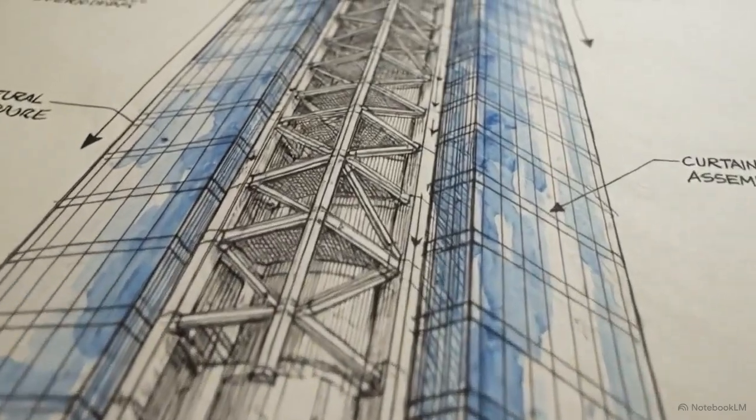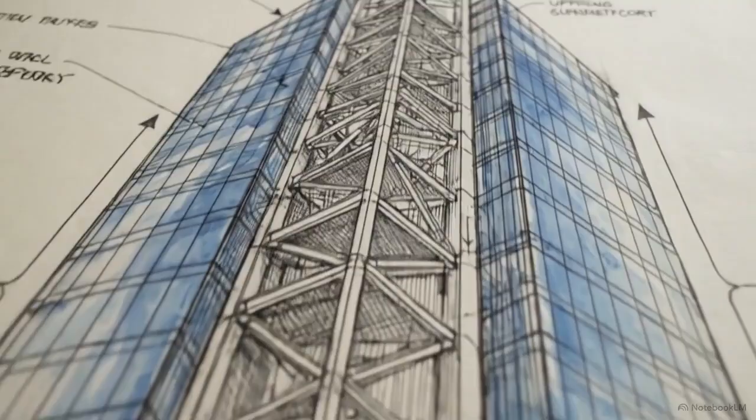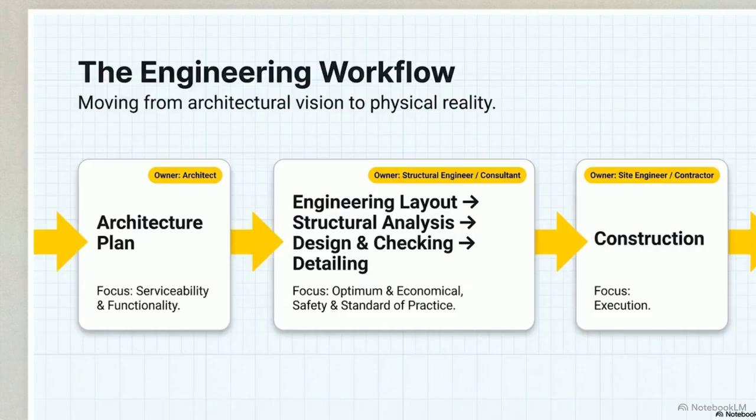When we walk through a modern city, we react to the surface. We see the aesthetics of a glass facade, the arrangement of a high-ceiling lobby, and the comfortable, climate-controlled spaces we live and work in. We experience the architecture. But this diagram maps the actual engineering workflow, showing that an architect's plan is merely the initial input.